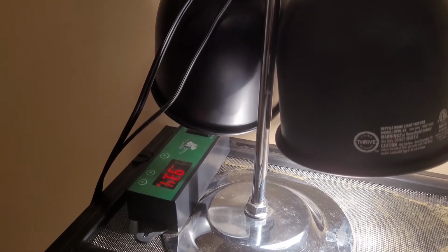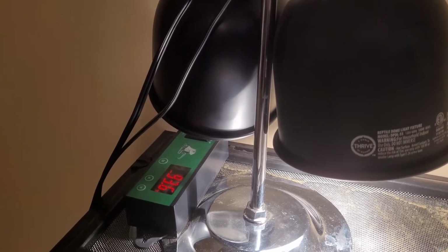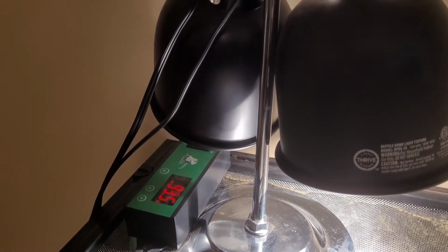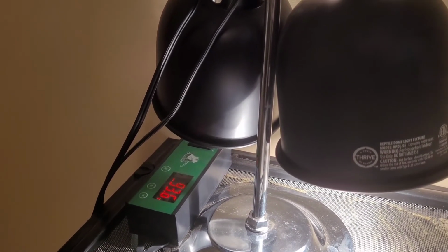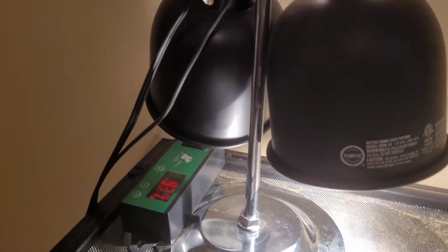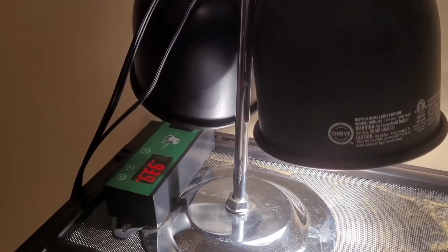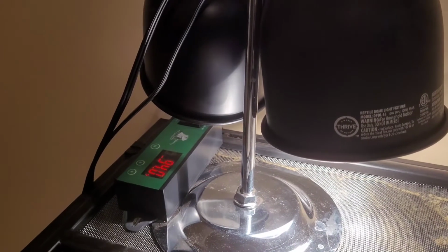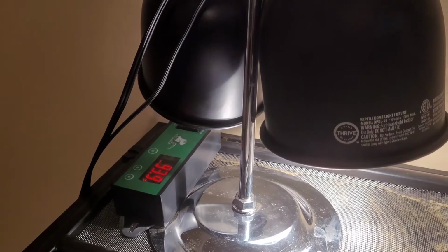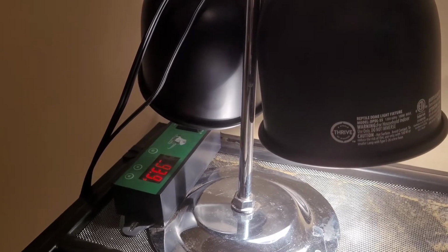It doesn't emit light. There are people that argue do not ever use light for ball pythons, only use a CHE that emits no light because they say that lights stress them out. Well, you can argue that, but in the wild, every animal experiences some form of a natural day and night cycle. So that's why I do use a day lamp during the day, and then at night I use a CHE. And he has plenty of places to hide, so it's not like he's just sitting out here directly in the light. He has plenty of dark places to hide in the enclosure. So for me personally, using lights is not an issue.